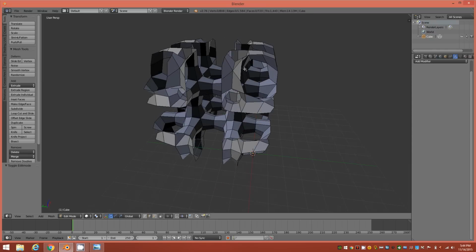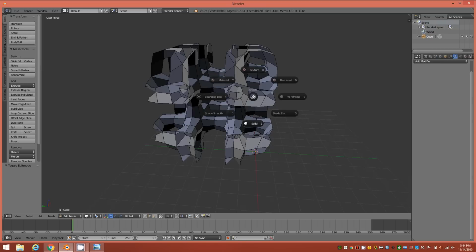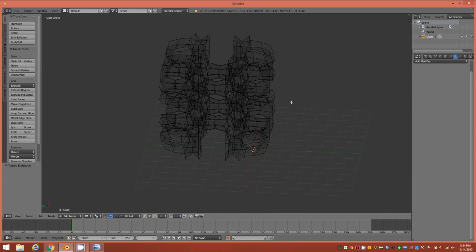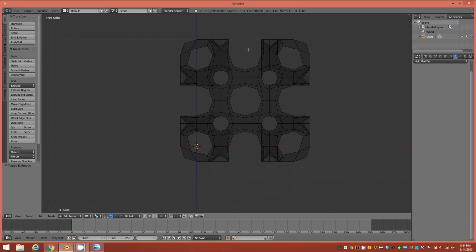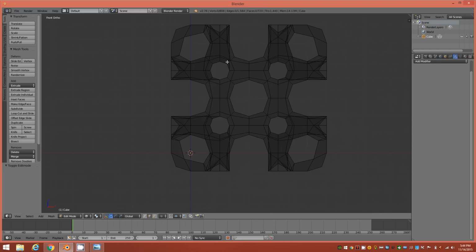So what we'll want to do is tap the Z key to switch to Wireframe View, tap 5 on the keyboard, then 1 to go into our front orthographic view.